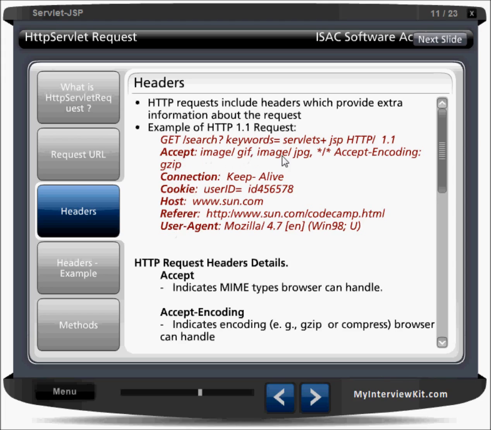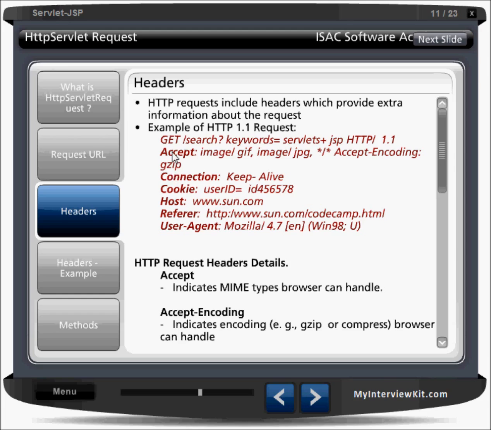This accept has 1, 2, 3 values, right? Accept encoding could also be gzip, comma, some compress, something like that. User agent could be multiple different user agents here. So all this we can retrieve here.